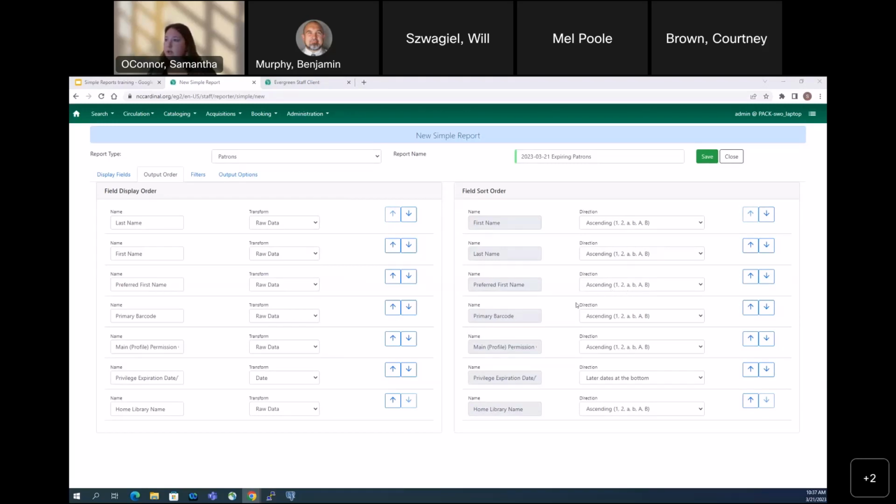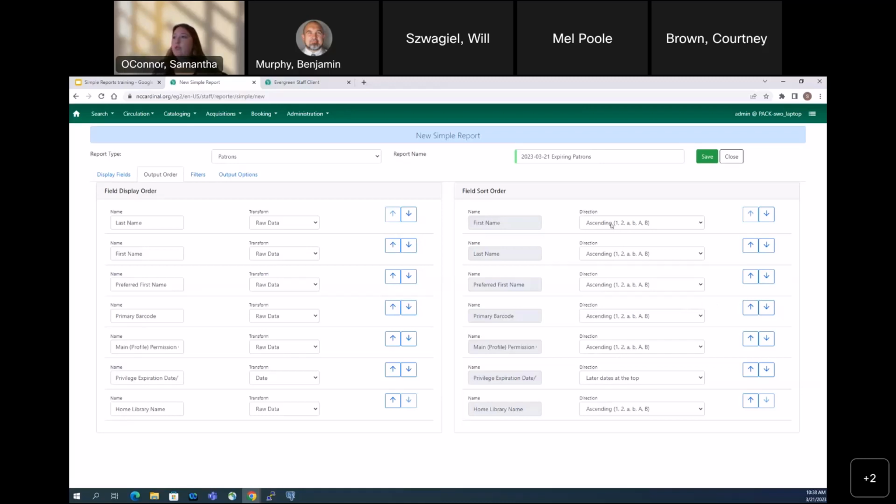For the privilege expiration date, I would like this to be sort of a descending list. So I would like the latest dates to be at the top of the list. So you can do this with any of them where you can make it ascending or descending. And that's just up to how you want to read this report. Obviously, if you get it as an Excel file, you can also change that direction of sort within the Excel file once you've downloaded it too. So if you're getting this in Excel, you may not want to actually set any of this up front.